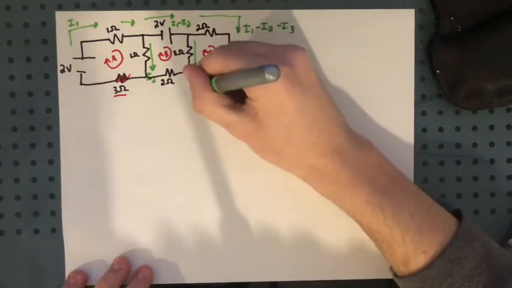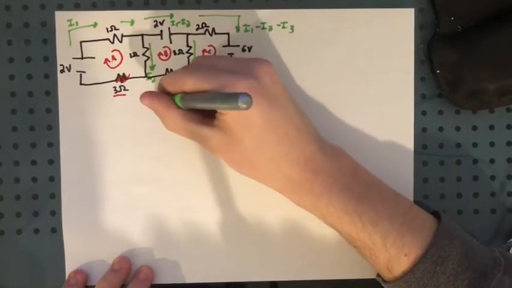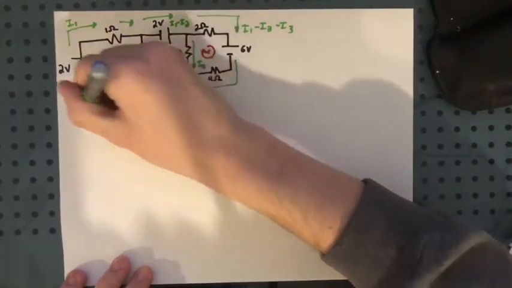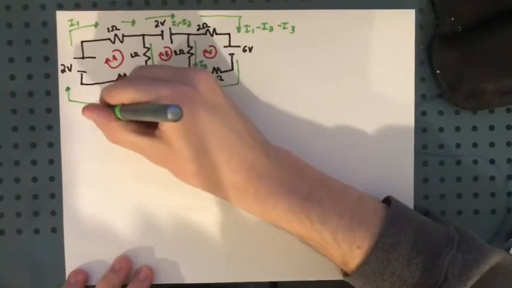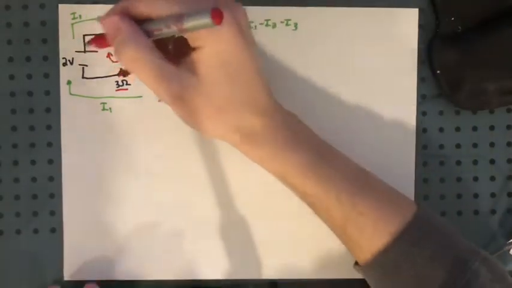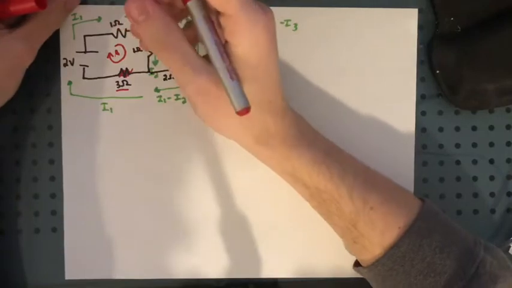So this is gonna run around here. When it meets up with I3, then the current running through this part is just I1 minus I2, and then I2 adds back in here and makes this part just equal to I1. So Kirchhoff's loop, when you go through each one of the loops and then back to where you started, the total voltage left in the system is supposed to equal 0.